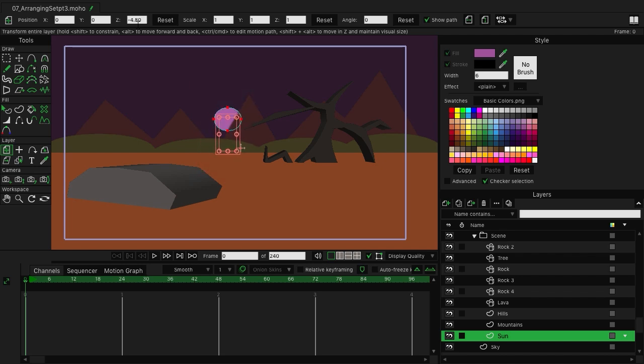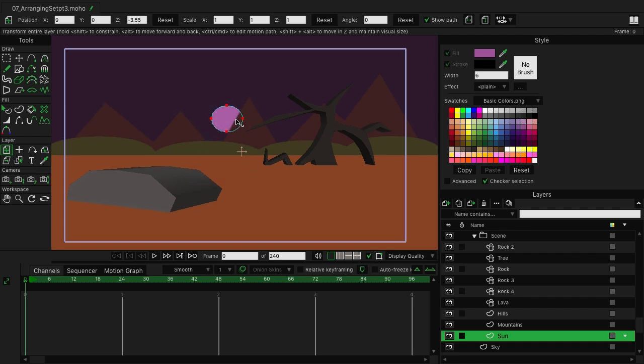It can go as far as it wants because the sky is outside of this, but we'll put it just a little bit past that mountain right there. And then I can come in and just resize it a little bit like so, and place it over like that. And we might work with that as we go, but we'll see. So there you go. You have your sun.